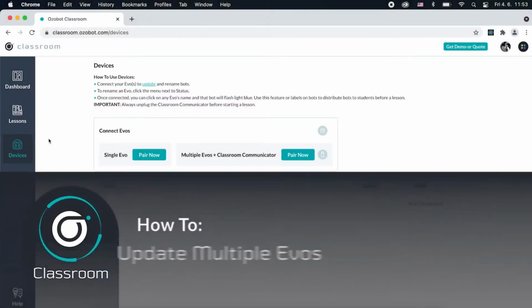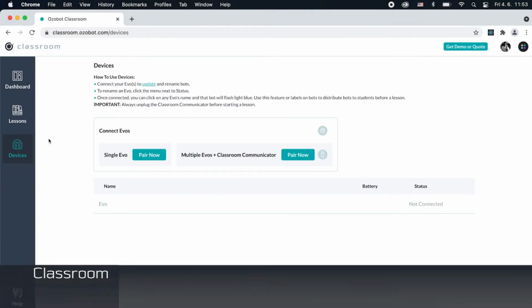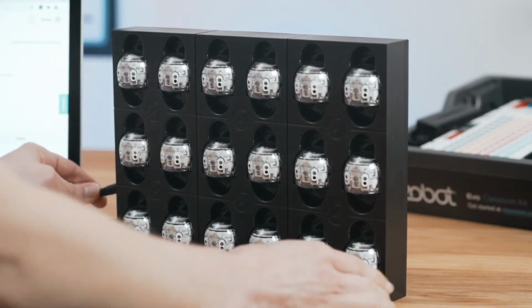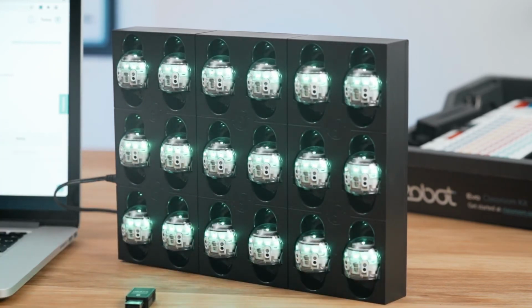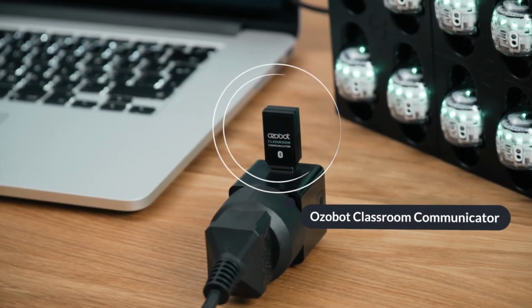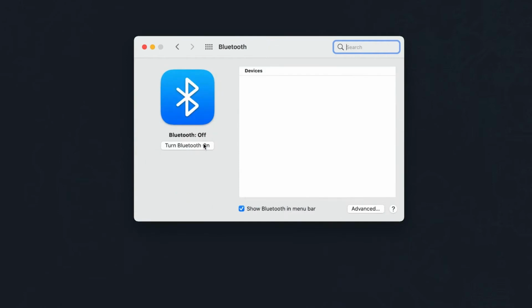You're in Devices. To get the latest firmware and the best performance from your bots, always check your Evos for updates. Plug Evos in to charge using a charging base or individual USB charging cables. Evo's LEDs flash green while charging. Plug your Classroom communicator into a powered outlet, like a phone or tablet charger or powered USB hub. In your computer settings, turn on Bluetooth.